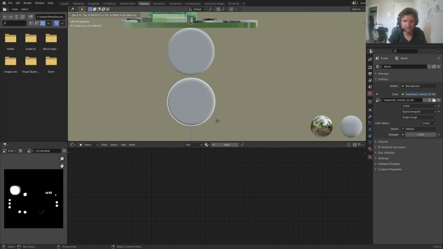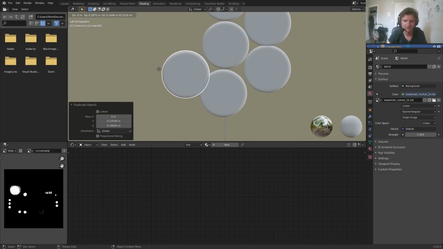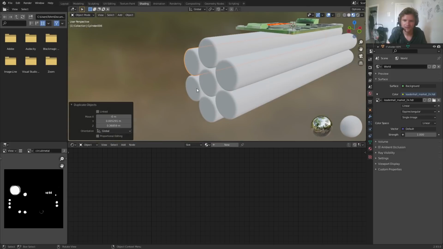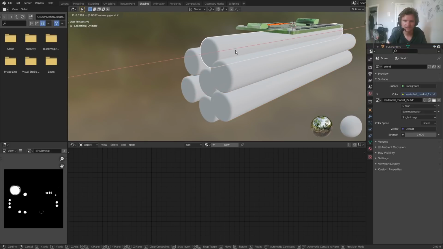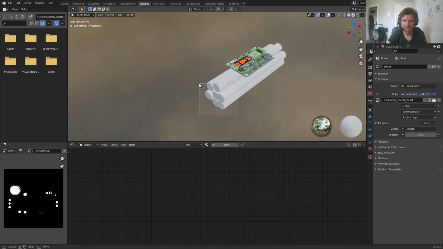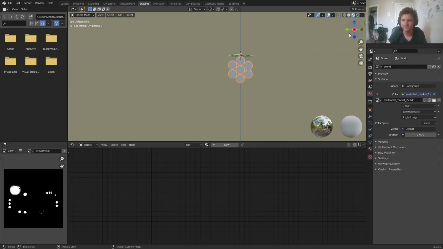Okay, so I'm just going to model the basic stick, and then I think what I found out is it's literally just this. So you put one below it, and then you honeycomb around it. So it should look like some kind of hexagon or octagon or something like that once it's done. So it should be 7 altogether with 1 in the center. You take these, you add in a bit of randomness, so some of them are going to be here, some of them are going to be here, just varying up the position a bit. And I'm going to take these, and let's join them into a single mesh so that it's easier to interact with them.